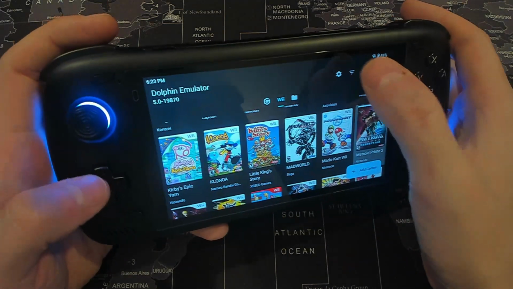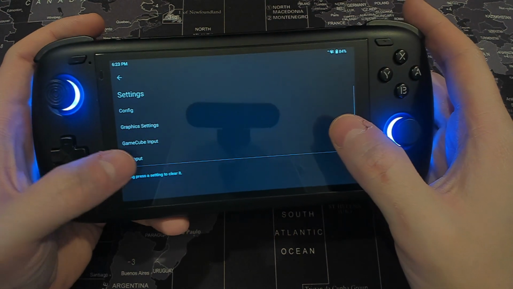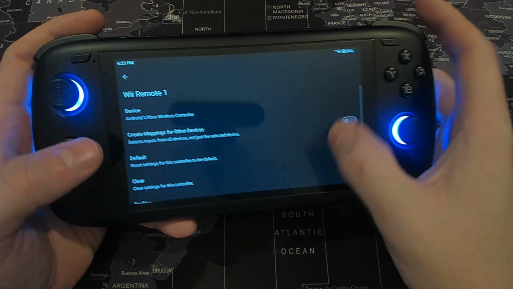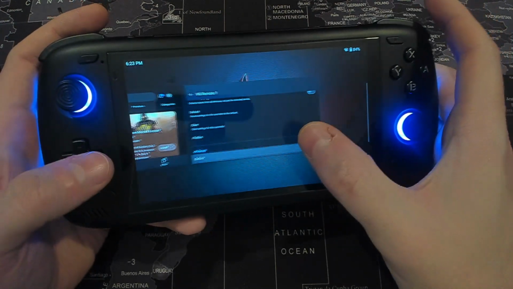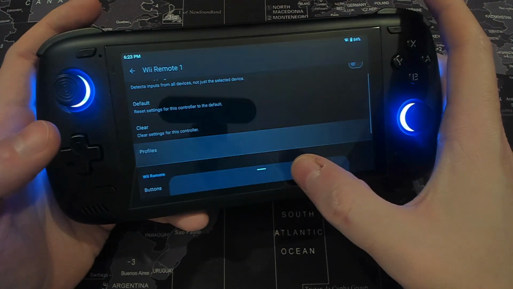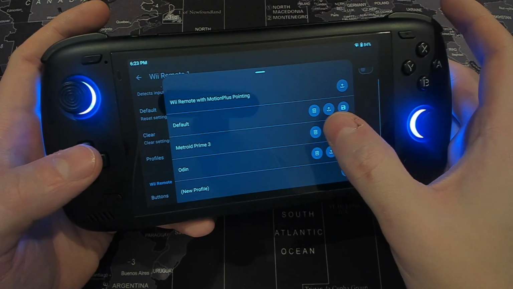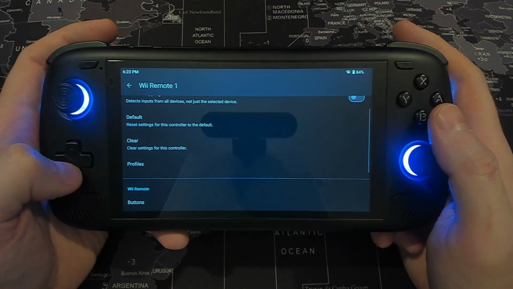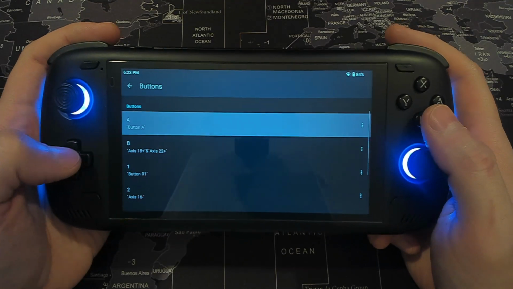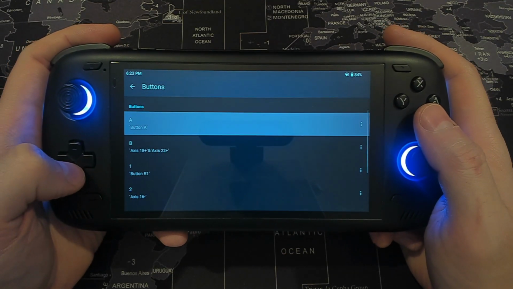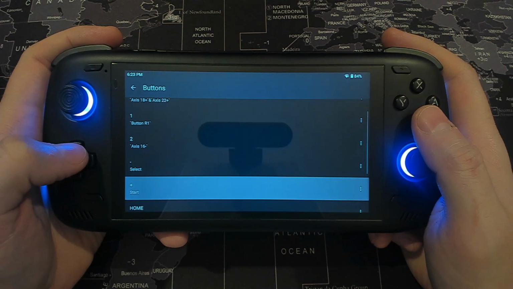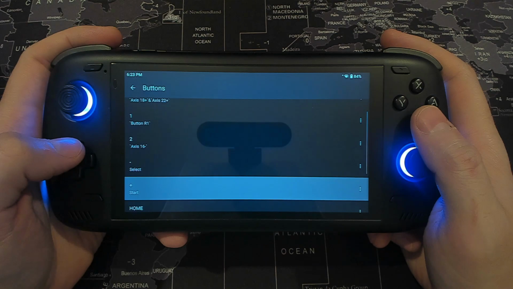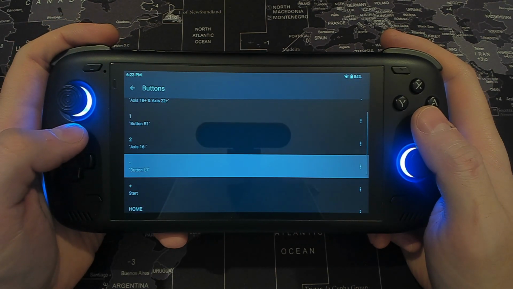So by this point, I had enough of that. So I've just made a little save. I've backed out, gone over to Wii input, into the profile, loading the profile just in case, because I have had problems. See this? I'm trying to just swipe up the profile. It's in such a stupid position. So loading my Metroid Prime 3 profile, going to buttons, and then just quickly going over to select and mapping that to L1, as I felt that was a good button to be picking visors with.